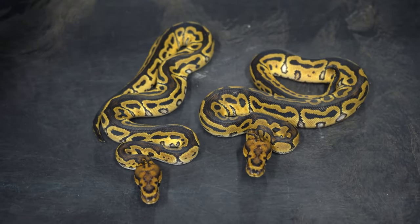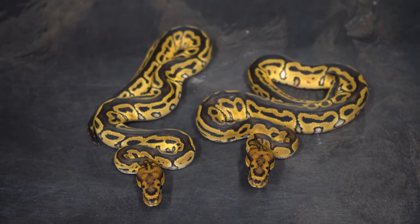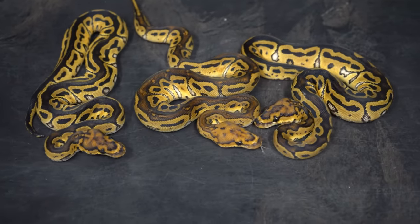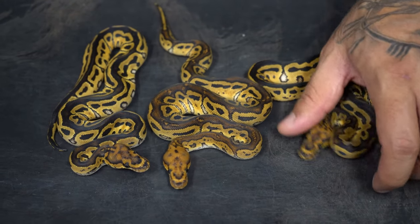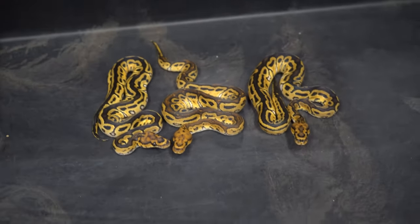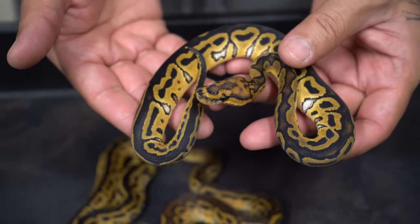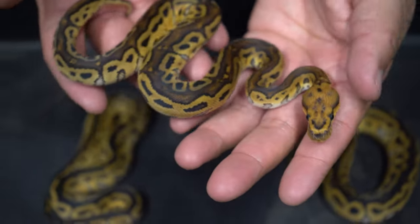Two tridents — they look so freaking amazing. And to top it off, we hit a red stripe trident version. I'll put it right here in the middle so you guys can see. Look at that — how freaking insane is that! We have a trident right here — look at how dark it is. I can just imagine how other genes are going to work with this combo. Then we have the red stripe — this right here is a freaking keeper.